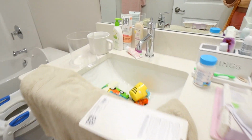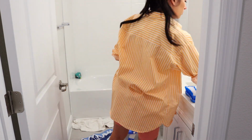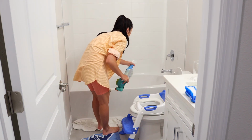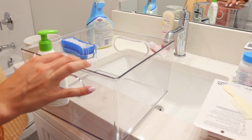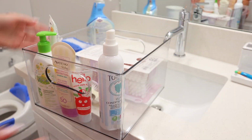All right, so as you can tell, this bathroom belongs to the man of the house, as I like to call Forrest. Some toys in the tub, and then a lot of stuff on the vanity because I have yet to organize that actual vanity. There's almost nothing down there, so I'm going to spray and wipe down the tub, and then I will get an organizer to put all of those products in. I know it's a little bit crazy in here. Spraying down that sink as well, and then this is an organizer from the Home Edit for Walmart collection that I love and rave about all the time. Just adding all the products in here before I put those underneath the vanity.